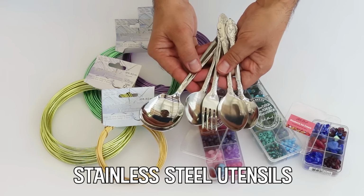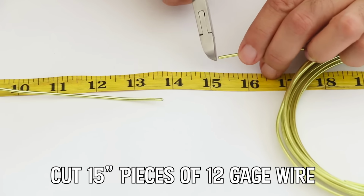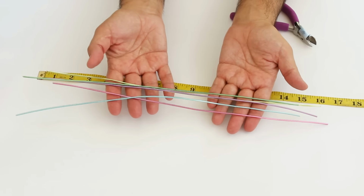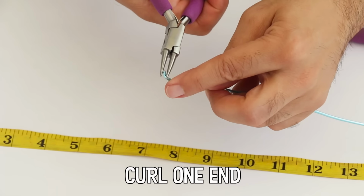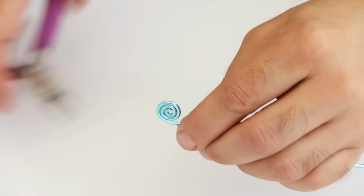The invention of stainless steel in 1913 eventually made a wide variety of eating utensils available to households of modest means. Stainless steel does not rust, so it's perfect for this aluminum wire project.